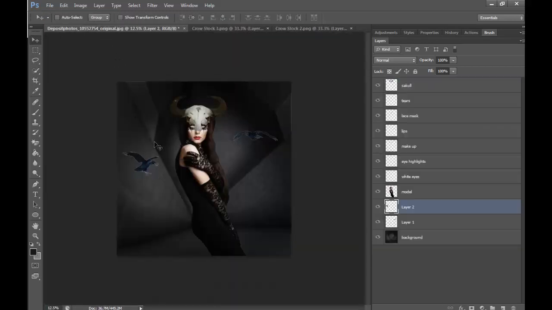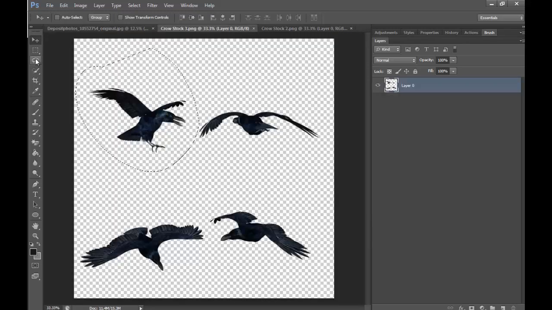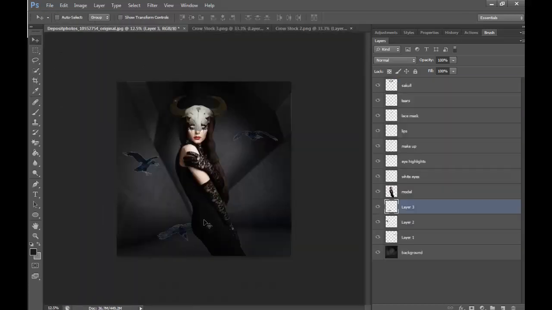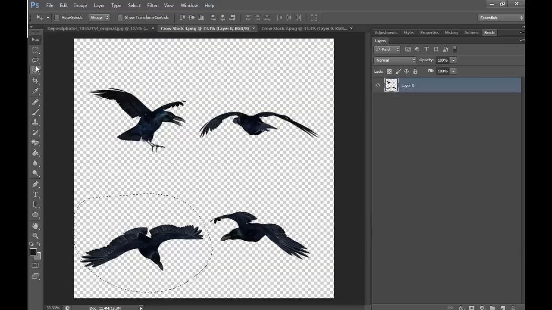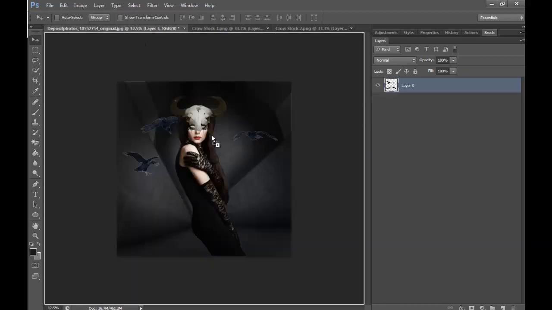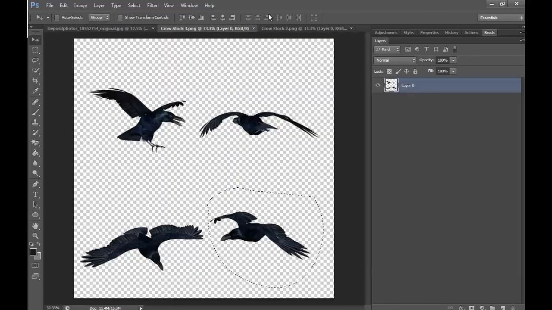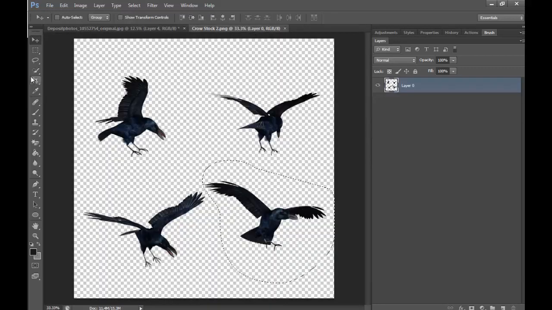The realistic ones are going to be the ones in the front, so these are going to get blurred anyway. So just make sure you drag them onto the scene. For now, just place them where you feel they fit. And we're going to go mad with them after we place them all.